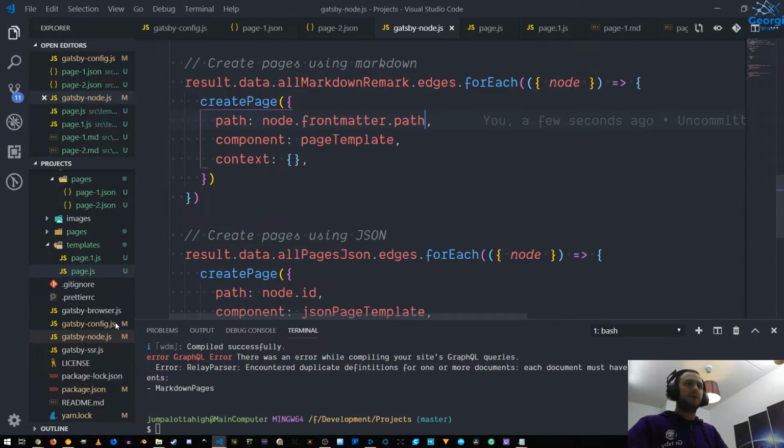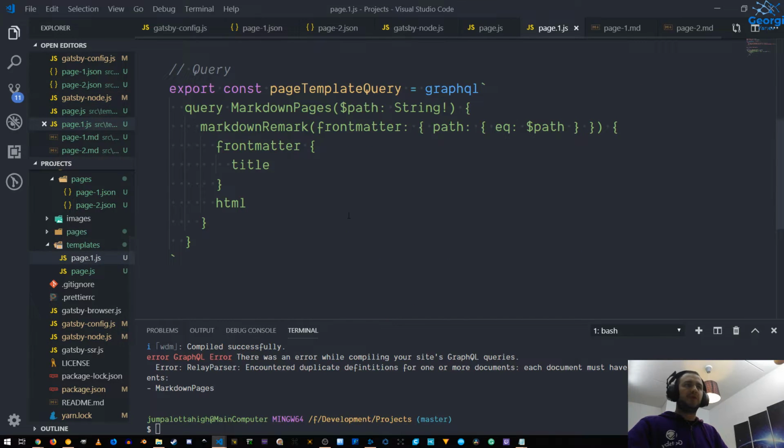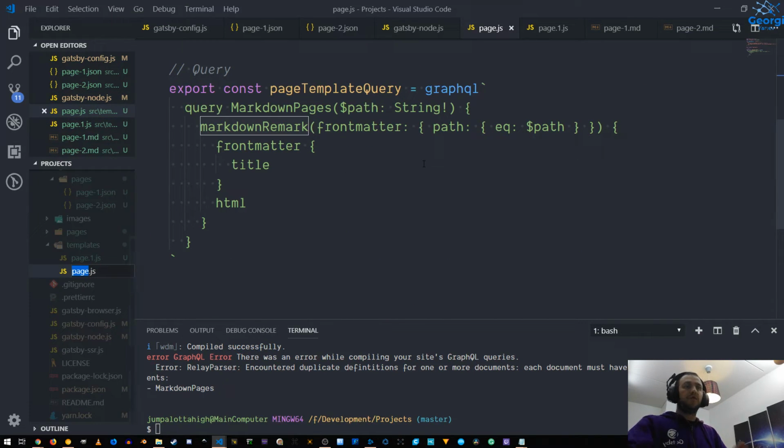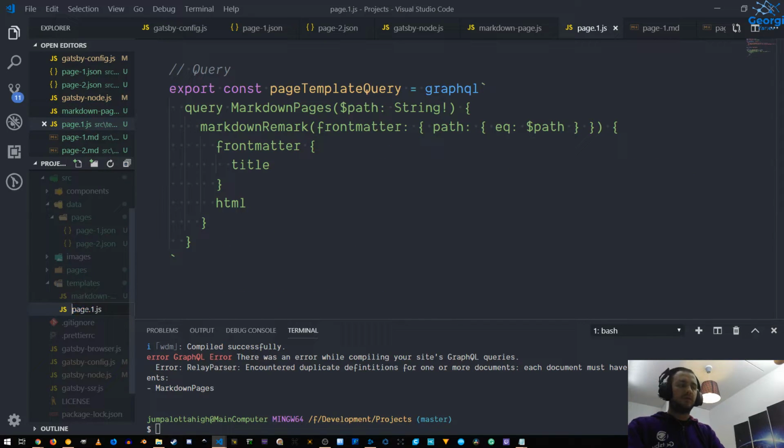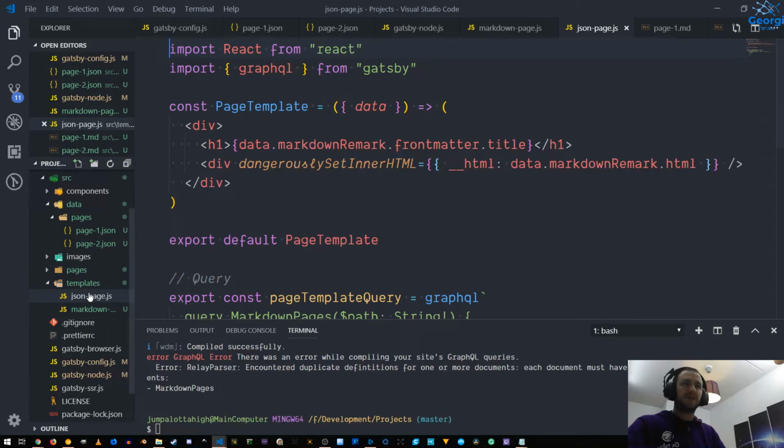All good. We do need to rename the files, so the original file will now need to be called markdown-page, and this will be called json-page, like this. Now coming into here with the new element, I don't know if we can leave these to be the same names, but probably not.